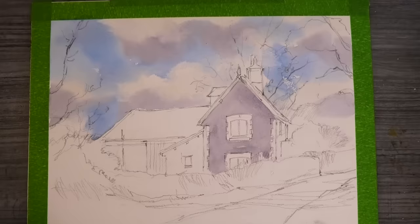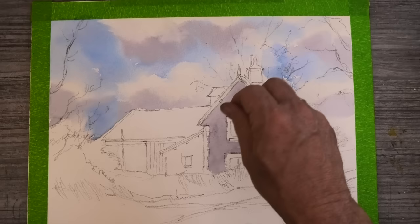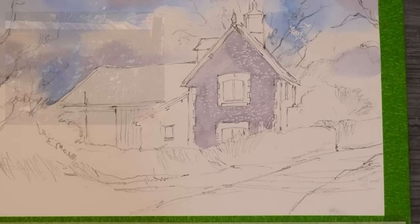Now, while still wet, I'm sprinkling in a few granules of table salt, but very sparingly, to hopefully create the texture of flintstones. No, I don't mean Fred and Wilma, but it is something that you see a lot of on houses and walls here in Sussex. And while I've still got the colour on my brush, let's paint in the lane here.